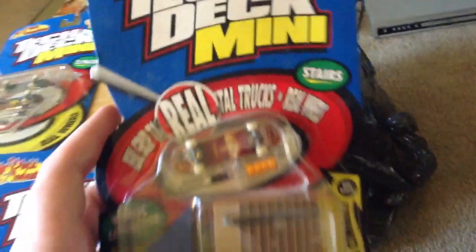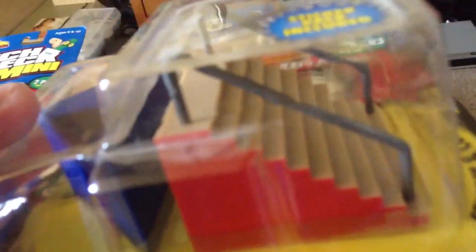It connects to this little piece here. The boards don't fit in the stairs or anything, so these ones don't. Here's what the stairs look like — they're pretty cool. Since you have metal trucks, you can grind on the rails and it makes nice grinds. Sounds cool, looks cool.